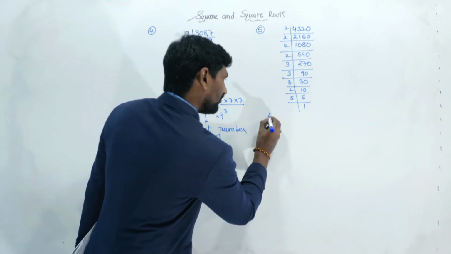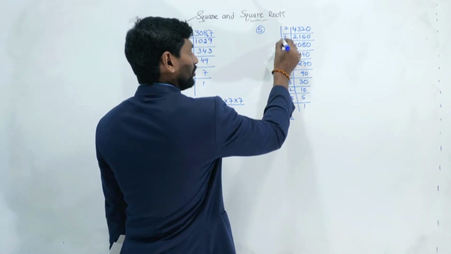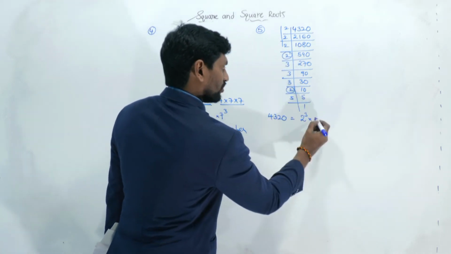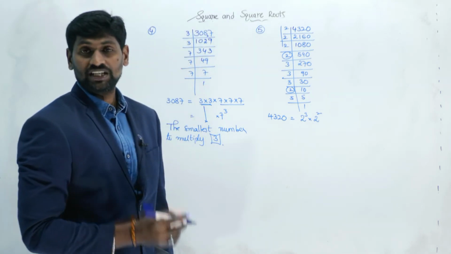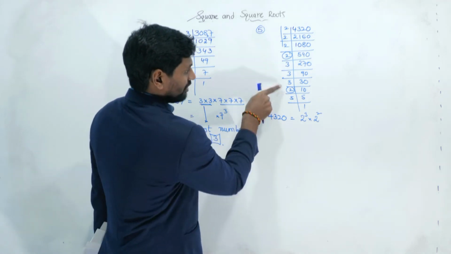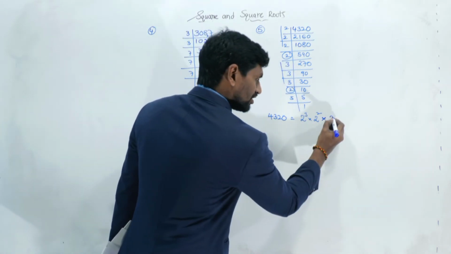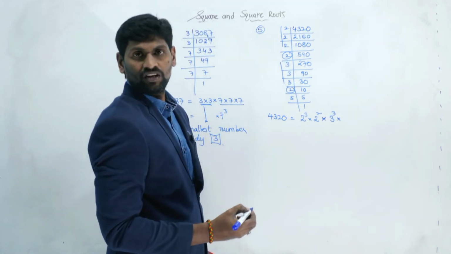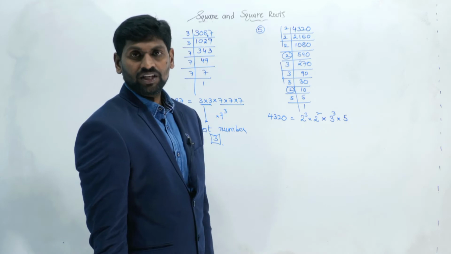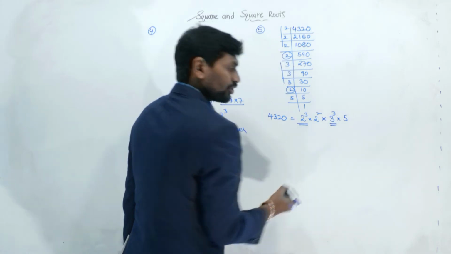Now while you are observing here, 4320 can be expressed as, here 2 is how many times? 3 times, 2 cube. Here 2 is there 2 times only, 2 square I can write like this, because cube number means I first take 3 2s as a cube number, 2 cube. And here 1 2 remains. Okay, leave it. So remaining 3 how many times? 3 also 3 times, I can write 3 cube. Okay? Now what is remaining? 5. 5 is present only 1 time. So first one, this is a cube number 2 cube. 3 cube, it is a cube number.